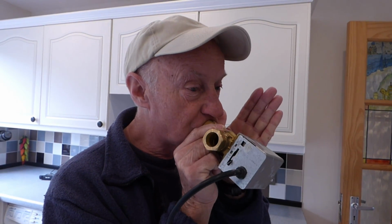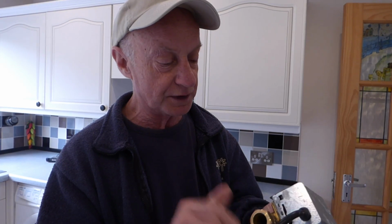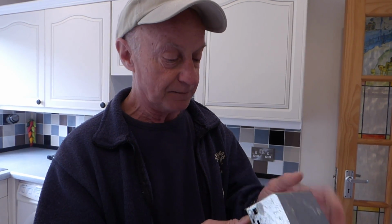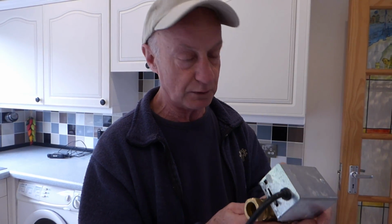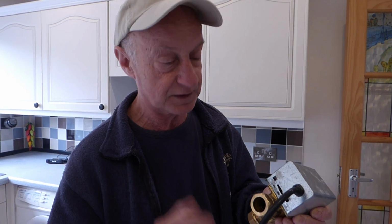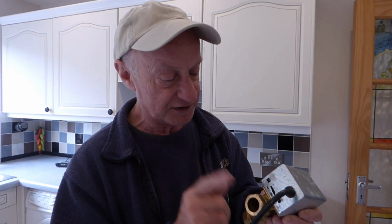Now if I blow through here and hold my hand over B, it's going through. That means we've got a clear port through to your central heating. This will get your heating back working, and although you won't have control over the hot water as well, and you will need to renew this valve in the end, this little valve does come off, and it's very easy just to replace the top if you don't want to do the body. So it's not a bad job to do, and it's not a lot of money either to do it yourself. I've got a video on how to change the tops of these, so I'll give you a link for that as well if you want to do that. But this is the simple trick.